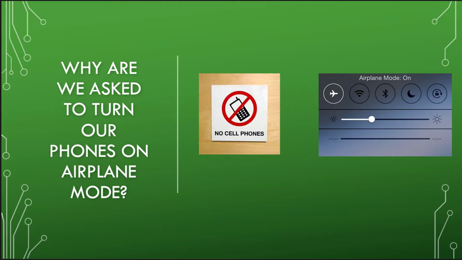Why are we asked to put our phones on airplane mode on the plane or turn them off in hospitals or theaters? Besides the obvious disturbance of someone getting a phone call during a play or movie, or privacy issues in the hospital, phones may operate on a similar frequency to the communications or medical equipment and therefore cause interference, which can be dangerous. Those working want to minimize that interference by having you turn off your phone. In short, if you're asked to turn off your phone in a plane or hospital, do it.